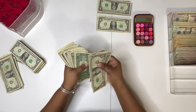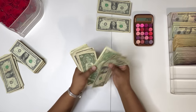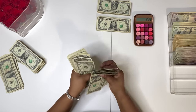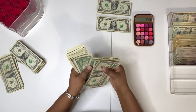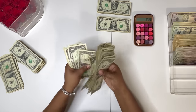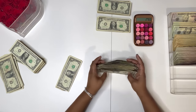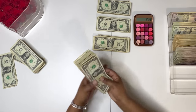Counting one through fifty, then again from 21 to 50. Yeah, my little hands hurt.